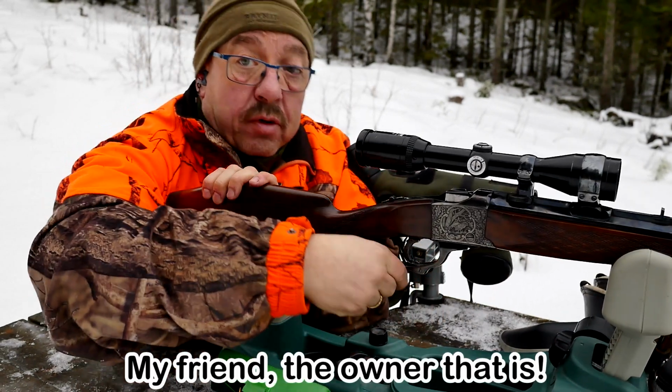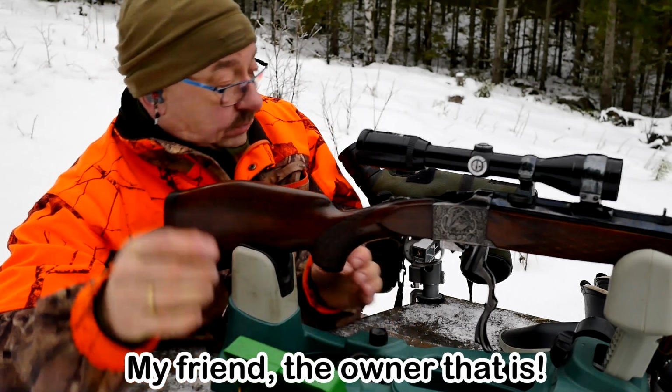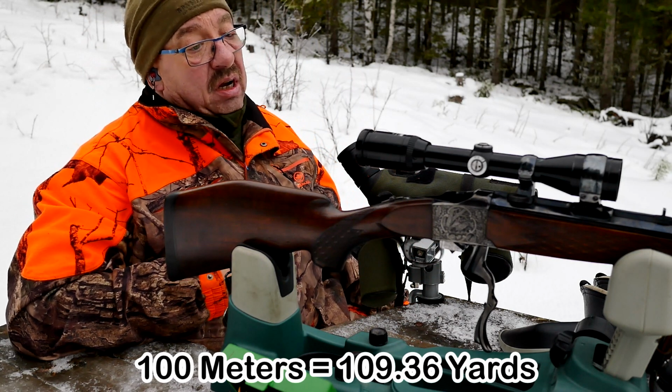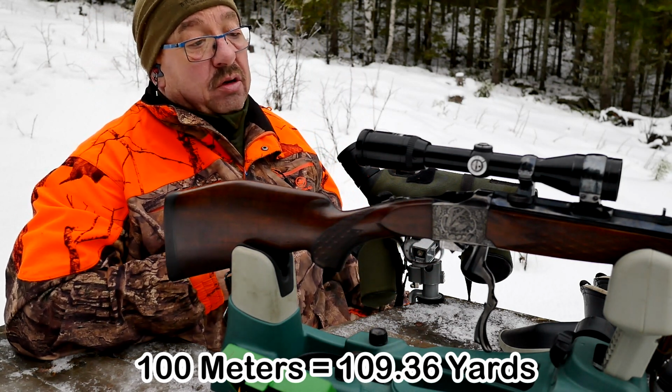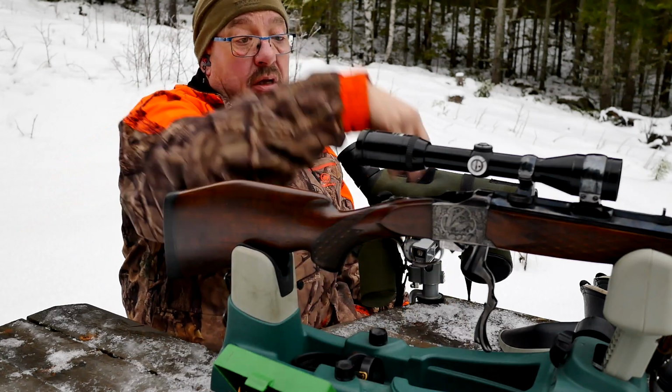They have shot several moose with this rifle. I'm in there, you know, 100 yards, and this is not my rifle, so I'll stick to that. It's 8 left, it's the final.